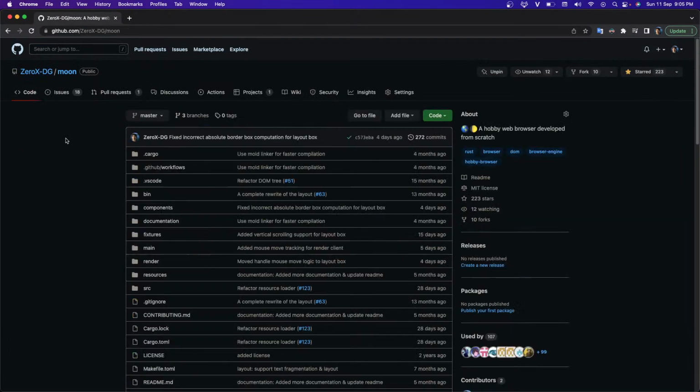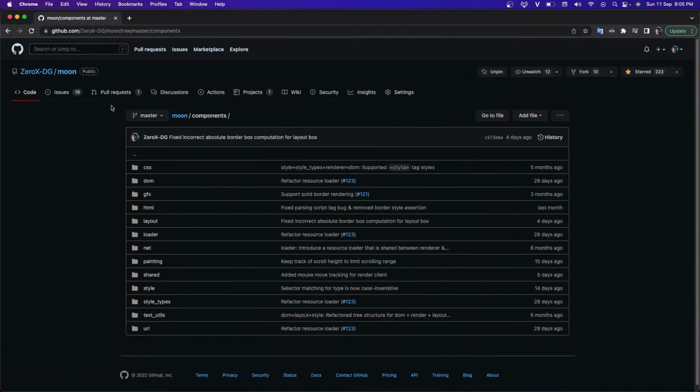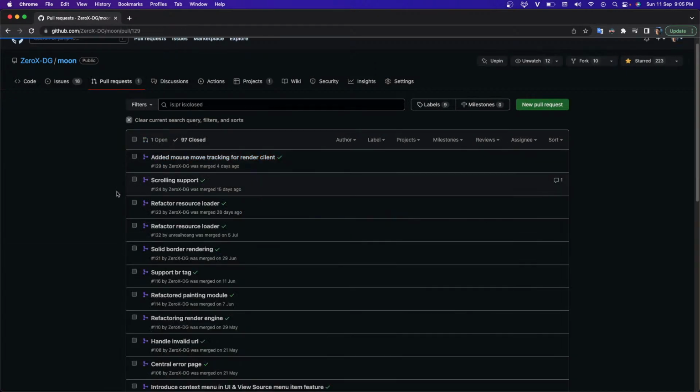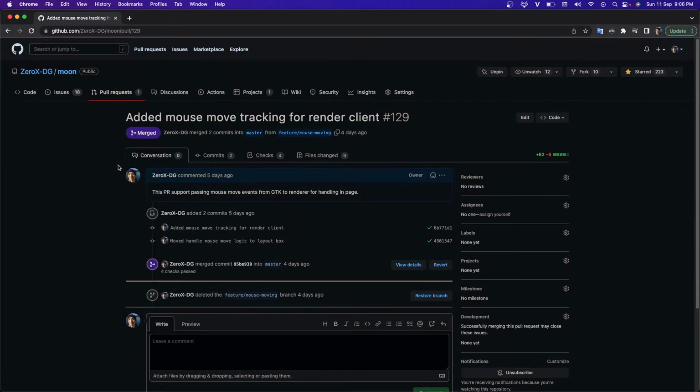So we have basically captured the mouse movement from the UI, and then we pass it over onto our render engine, so that we can now track which element is being hovered by the mouse, and that is very useful because in order to detect which element to scroll, we need to know which element is being hovered.